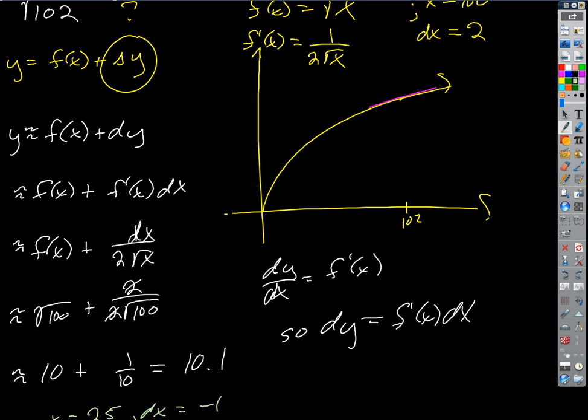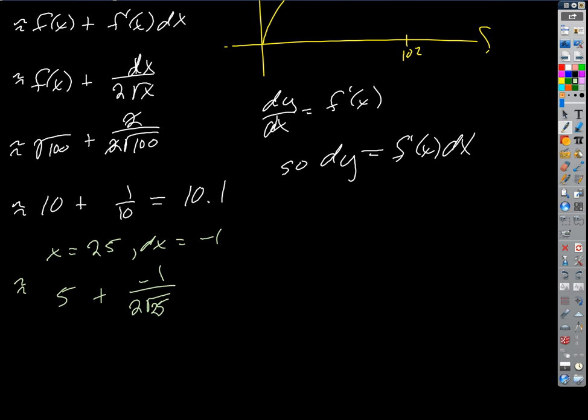Let's break the room up. We don't care what the answer is. I just want a good debate. So here's the dividing line. Why is it that you think that this one is going to be more accurate? I don't care if you're right or wrong. Why are we going to get a better approximation? Or maybe you just came in when we were doing this, so maybe that's not fair.